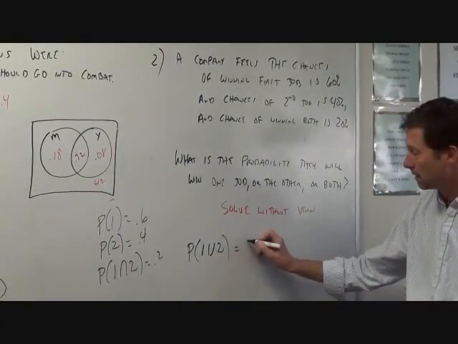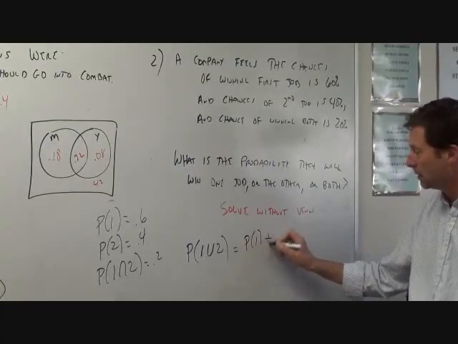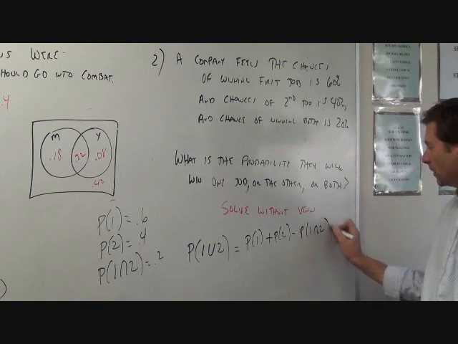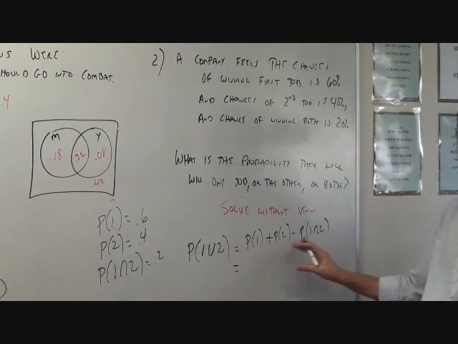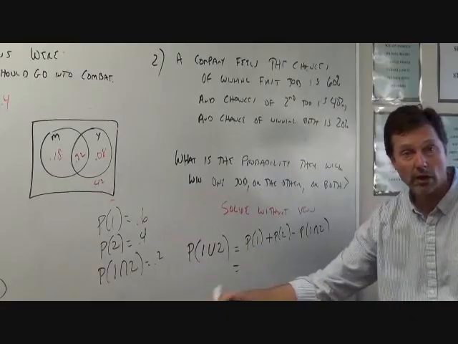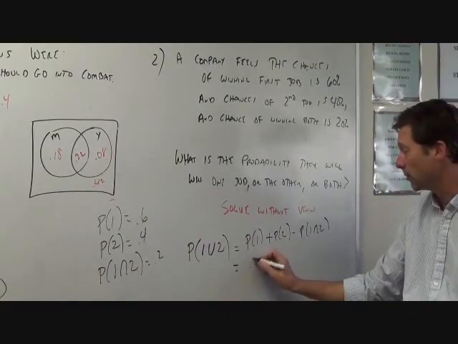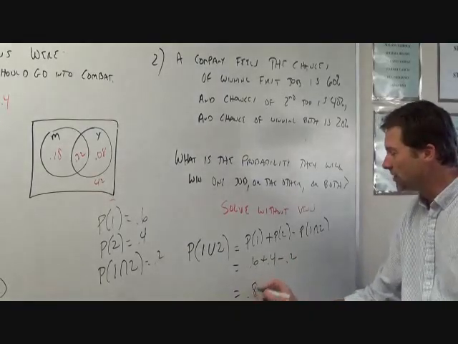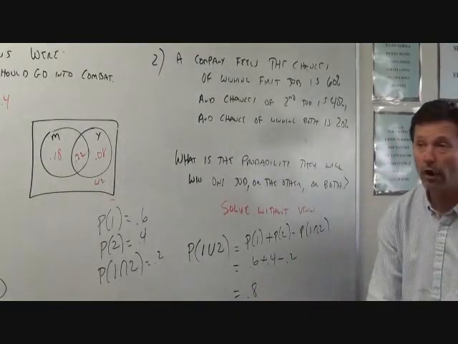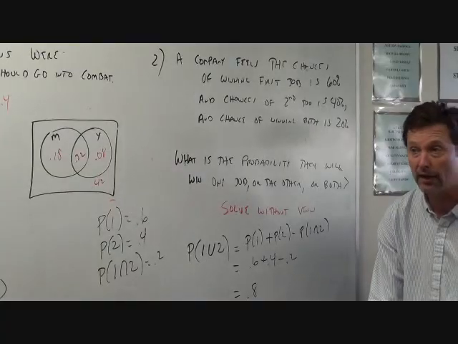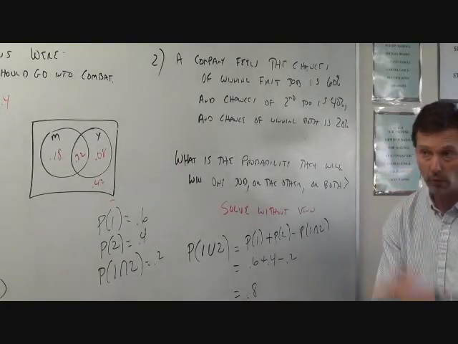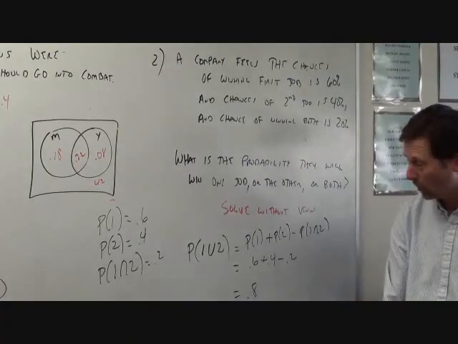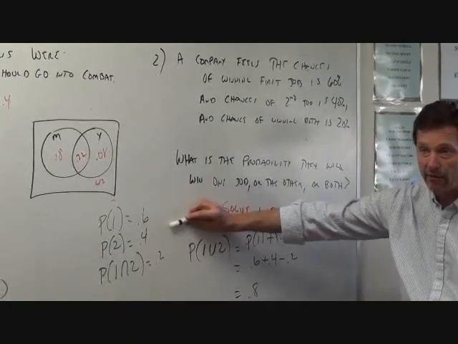Probability of 1. Good. Probability of 2. Good. Minus the probability of 1 and 2. Very good. Unfortunately, I've got 4 unknowns here, but they gave us 3, so we can just go straight to our formula. This is going to be 0.6 plus 0.4 minus 0.2, which ends up with 80%. So in the long run, the probability of getting at least one job, or one job or more, or one job or both, is 80%. Skill you need to have for tonight.